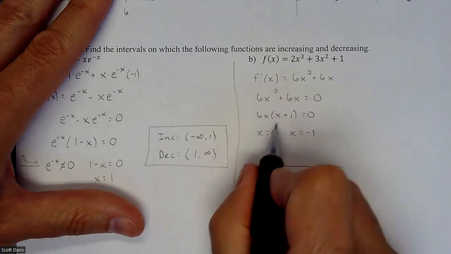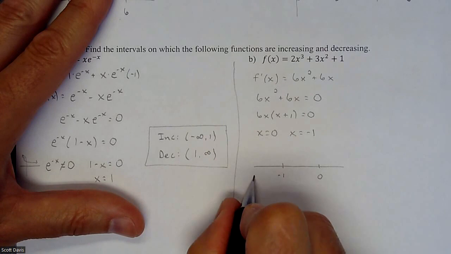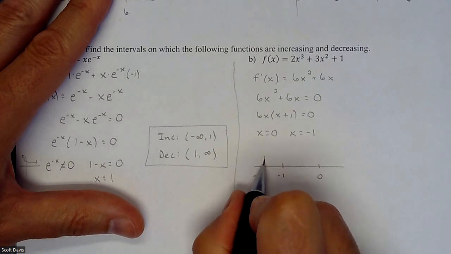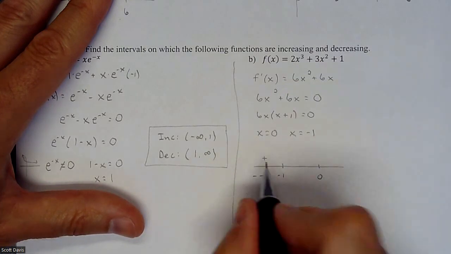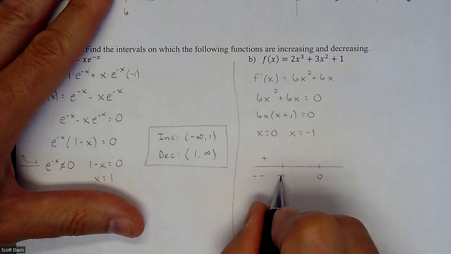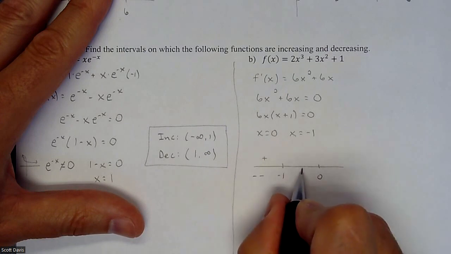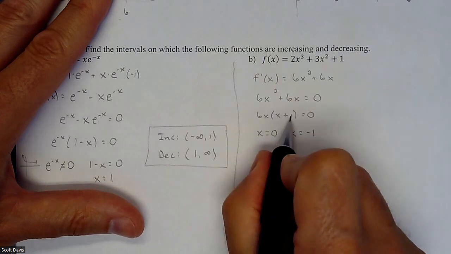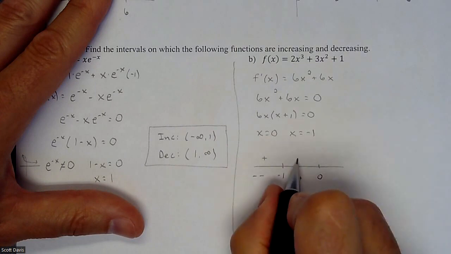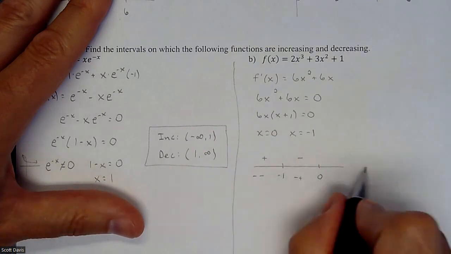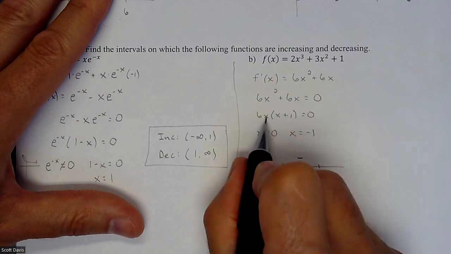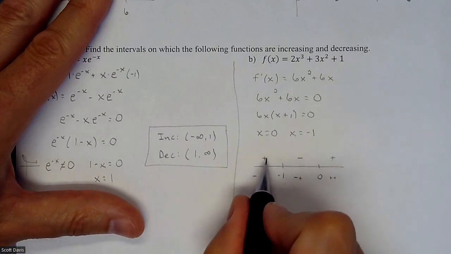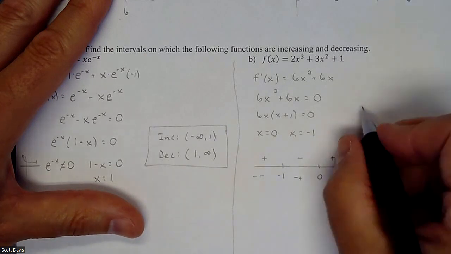So if I plug in a -2 into this, I'll have a negative value. And then if I plug in a -2 here, I'll have another negative value. And those two negatives are going to multiply together to make a positive. So there's an increasing section. Then if I plug in a value between these two numbers, like a -1/2, still have a negative value here, but a -1/2 plus a 1 is going to be positive. And then that's going to multiply out to a negative. And if I plug in something greater than 0, like a 1, we have a positive times a positive, which is going to be positive. So we have an increasing section, decreasing section, increasing section.